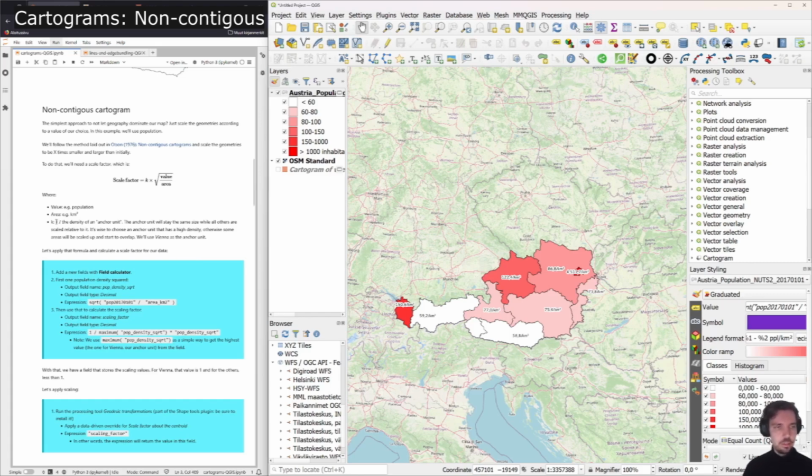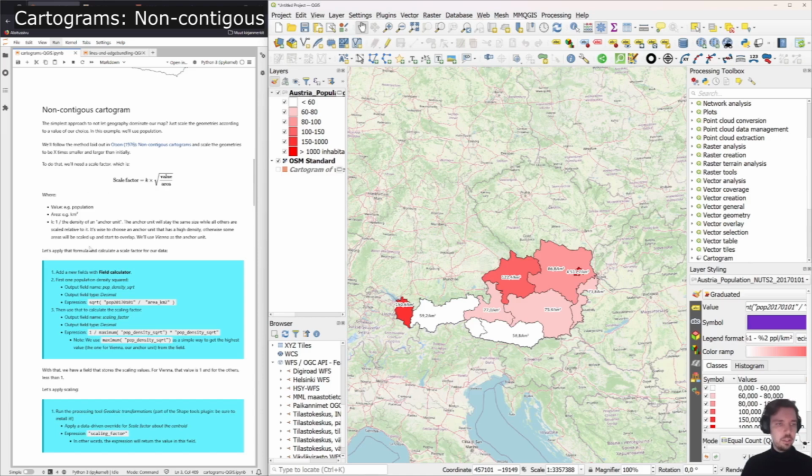It's this value k here. The anchor unit will stay the same size while everything else is scaled relative to it. It's good to choose an anchor unit that has a high density, because otherwise things will get scaled up and then they'll overlap. So in our case, we'll use Vienna as the anchor unit.